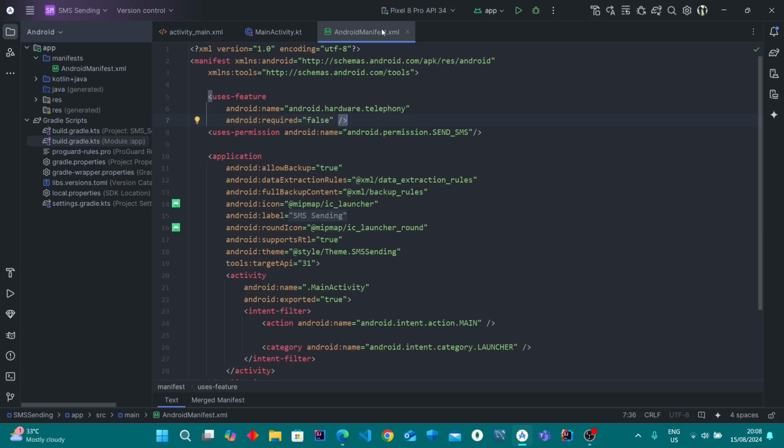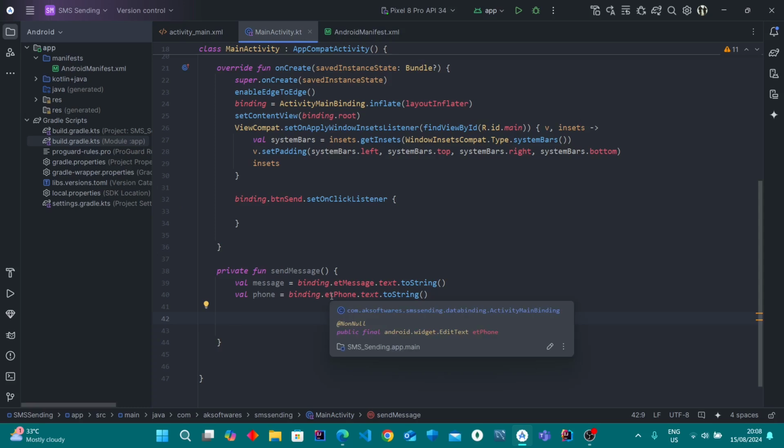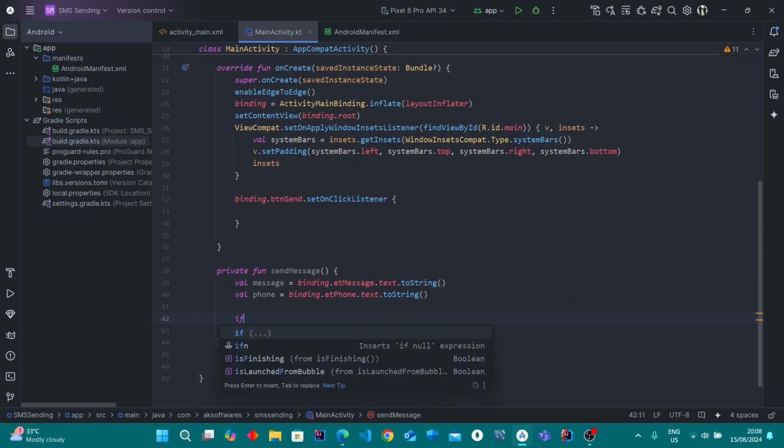Even if we have given the permission that our application will be sending messages, the user still needs to allow it. Without that, we cannot send messages through our Android application. So we need to handle that request. We are going to check first if the user has allowed the permission.